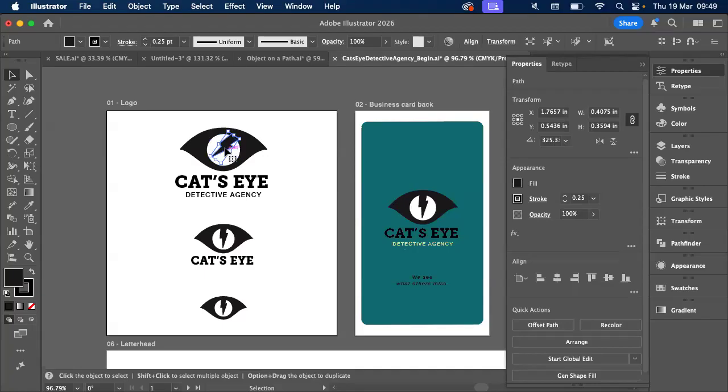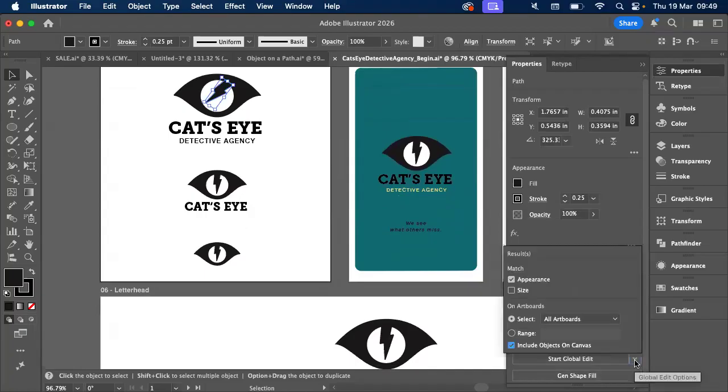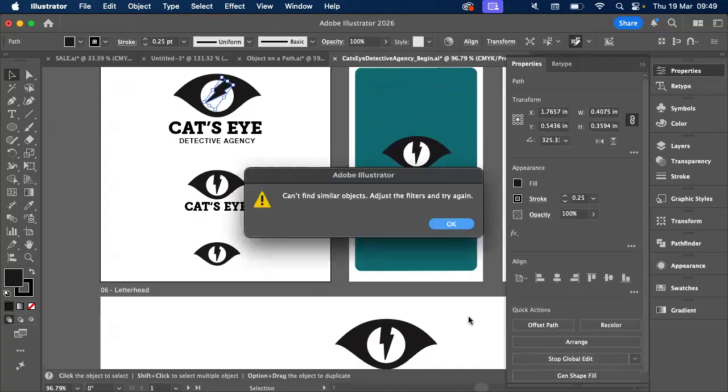So for example, if I select this lightning bolt, you would assume that because it's used multiple times throughout the design, when I go into Start Global Edit, by the way, my settings are still the same here, you would assume that it would select all those lightning bolts because it's built the same way.